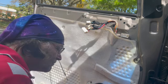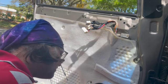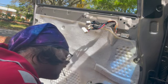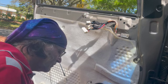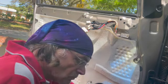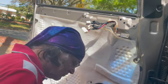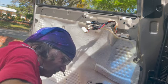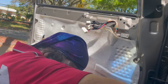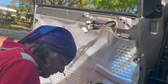Again, if you need to reset the motor, you're going to hold it after everything's back together. You're going to put the window down and continue to hold it down for 10 seconds after the window is already down. Then bring it up, continue to hold it up for 10 seconds after the glass is already up. That should reset your motor. If it doesn't, take the panel back off. There's a black button on the motor that's accessible through the metal panel. You're going to do the same thing while holding that black button. If neither of those work, you'll need to get a different motor. So keep that in mind.